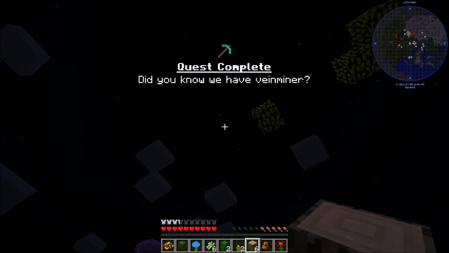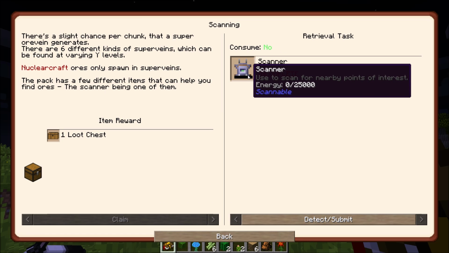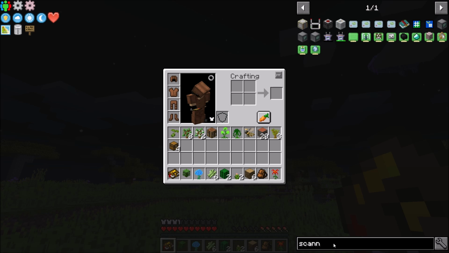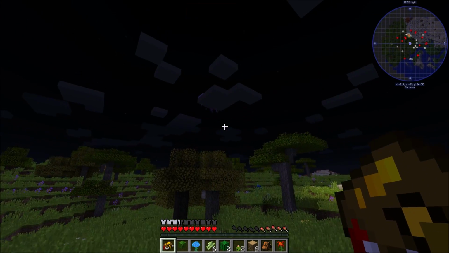On the map. Okay, did you know we have vein miner quest complete? Let's take a look here. So that we're going to get 4 chests, and we'll go ahead and snag that. And then we have a quest here already to get the scanner. So the scanner, to make that, what do we need? We need just basic stuff, but it's a little bit later because we don't even have metals, redstone, any of that stuff yet. So we are going to have to wait just a little bit on that.